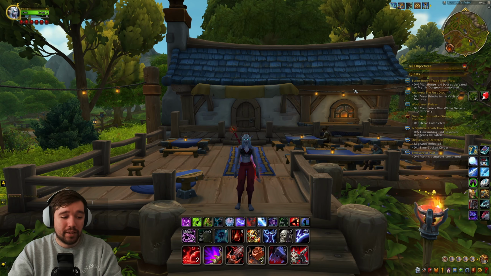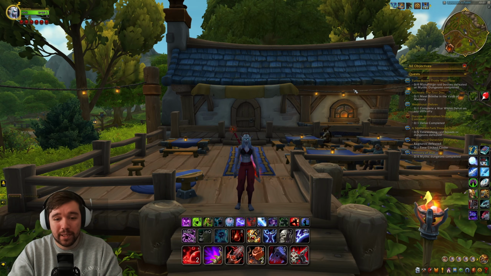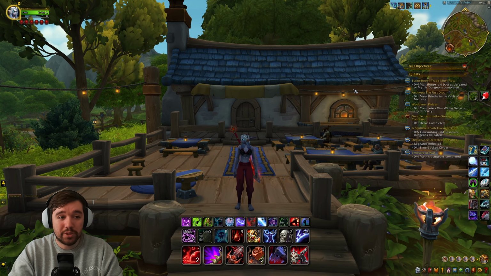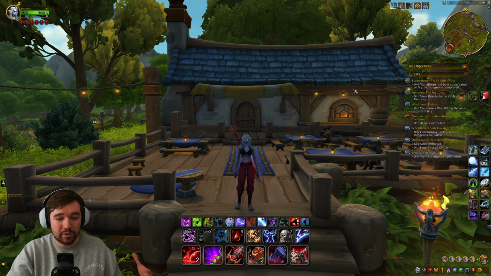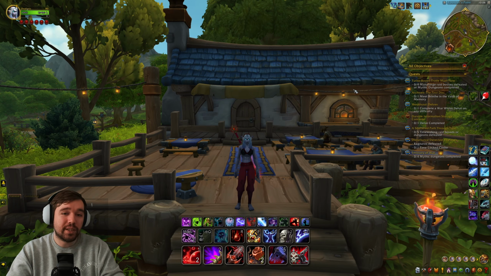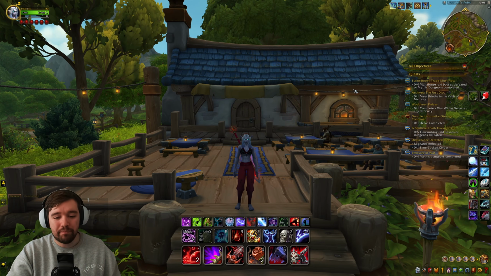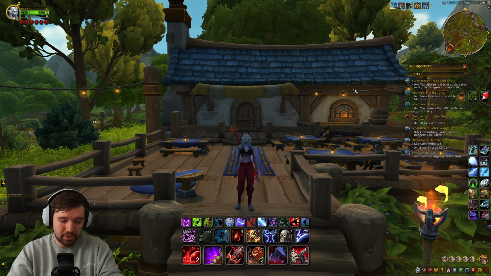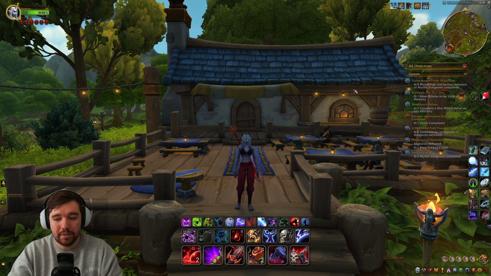But recently I've had a lot of feedback where people ask me how do I make my game look like this, and so on. So I just wanted to share with you all, this is my UI. I'm using the same UI now on all my classes. All 40 specs I play on different classes, I'm using this UI. I know in my other guides I've been creating previously, I had different UIs on different classes. I'm done with that. Now I use this UI here on all my classes.